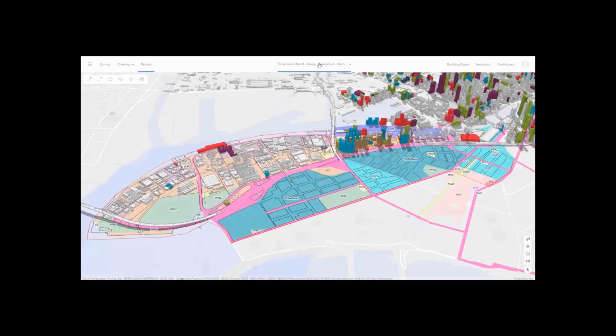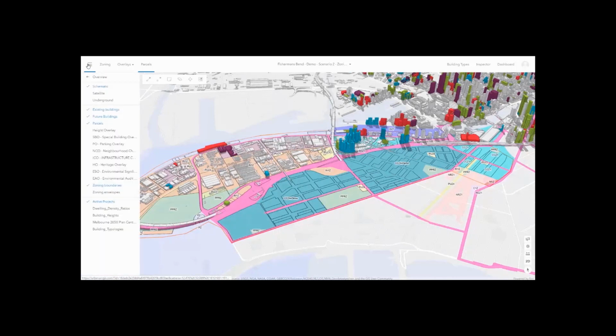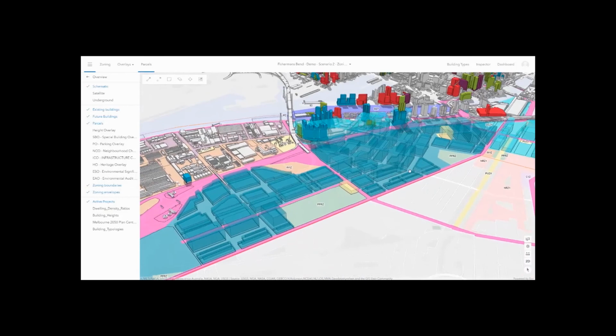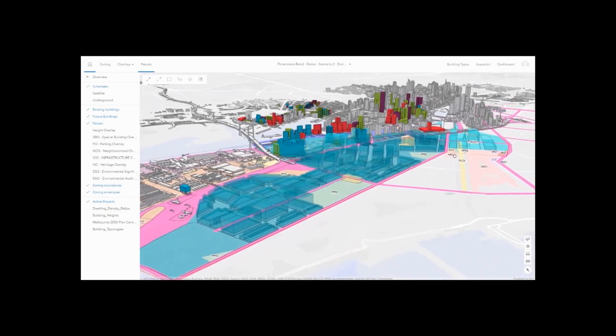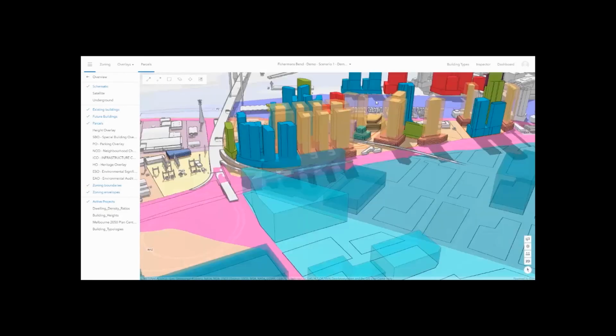And you'll see I've got a number of scenarios that are associated with this. I'd like to understand for each of the cadastral properties here, what is the actual zoning envelope that goes along with each one of those. And the zoning envelope is the maximum height of a building that I can actually build on this particular site. And you can see very quickly here a representation of what that actually looks like.